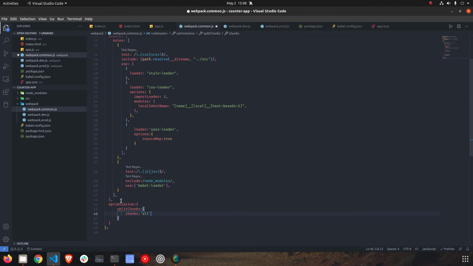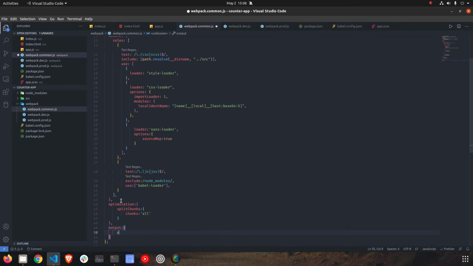There are many options, like async, that you can check out. And finally we will have the output.